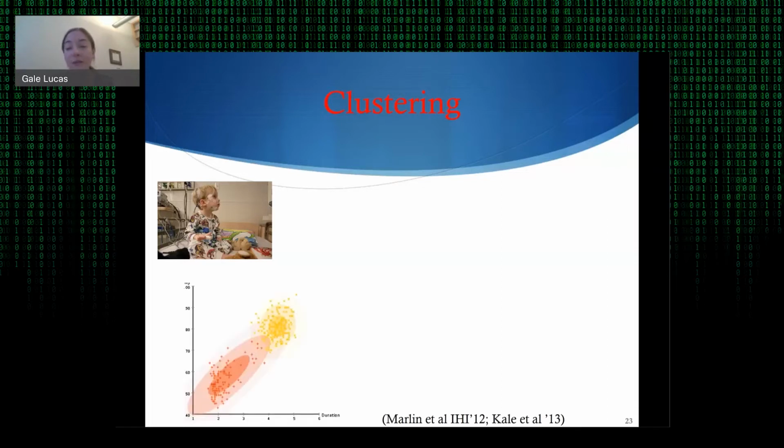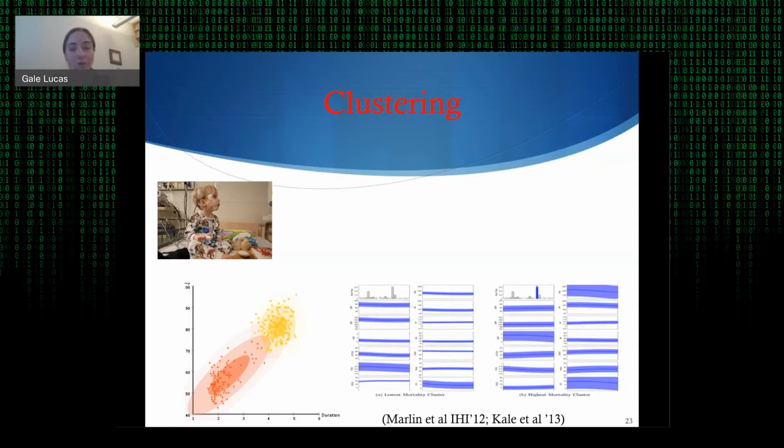And they let the algorithm do its thing, and they identified these two clusters, which indeed did map onto sick versus healthier kids. The ones that got really sick and might die, and the kids that didn't get so sick and didn't die. So what we do is we find the clusters, and then we try to understand the clusters with support of experts in the domain. Remember that bottom circle is the domain? Data scientists don't work in a bubble. They work with domain experts. Here in this case, it was pediatric specialists and respiratory specialists to help them make sense of the data, these two clusters, so that they go, now I know why the kids are getting sick.